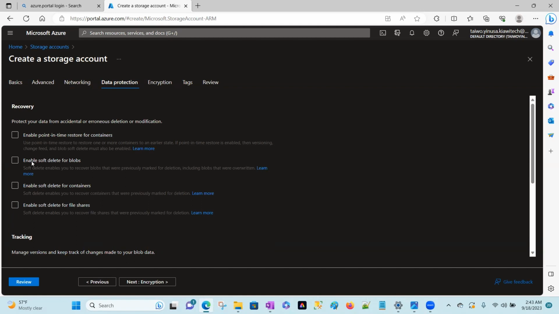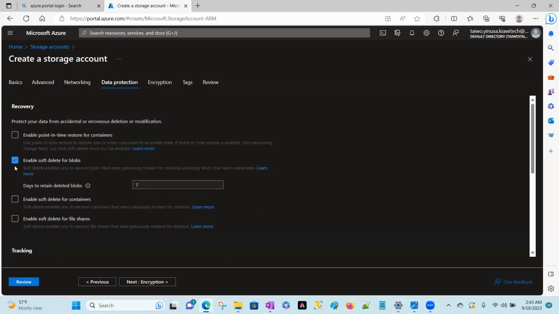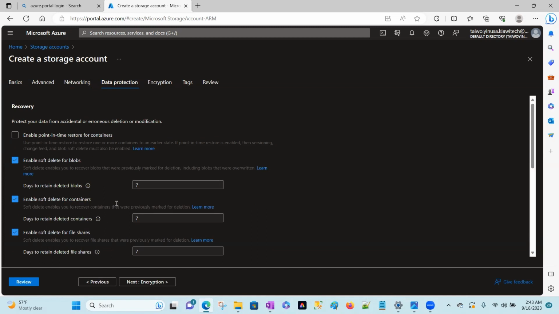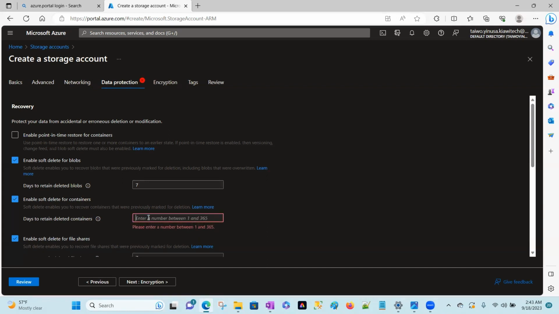But if you enable this, then if anybody deletes your container, your blob, or your file share, you can restore it within 7 days, or you can increase the days.